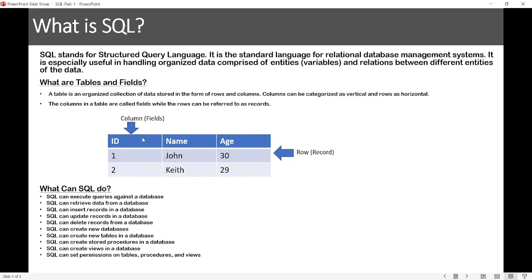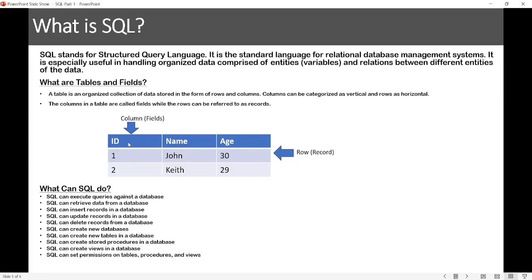See, here is the table structure. This table has headers like ID, name, and age. The first row is 1, John, 30, and the second is 2, Keith, 29. Whatever you are seeing vertically denotes a column, and the remaining ones are rows.